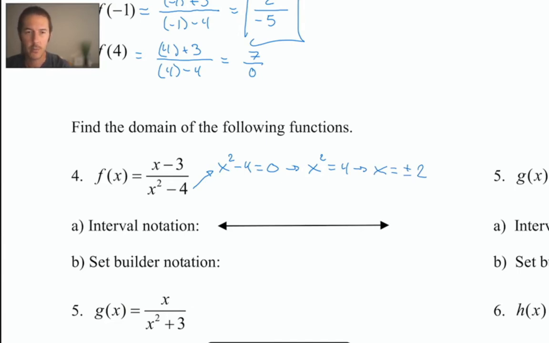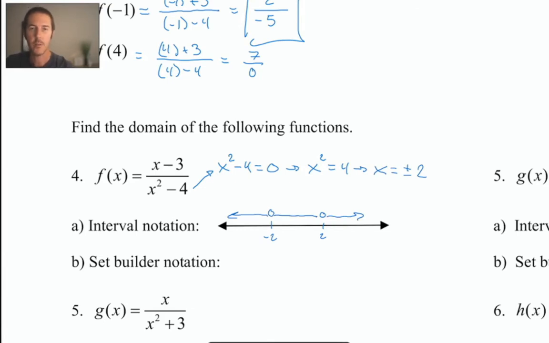Now, this is set up a little bit incorrectly because Part A is asking us for our solution in interval notation, and then we see a number line. So let's work with the number line first. I want to leave out x values of -2 and +2. So I would put an open circle at those, and then I would shade all the rest of my number line, all the way to the left of -2, shading in between negative and +2, and all the way to the right of +2. So that would be my answer on a number line.